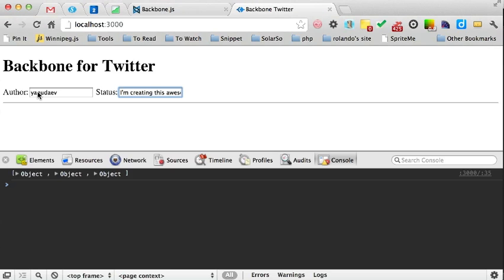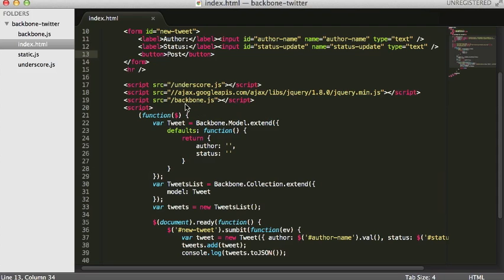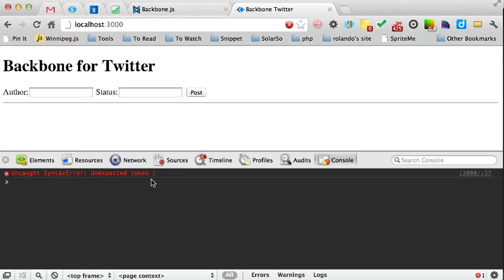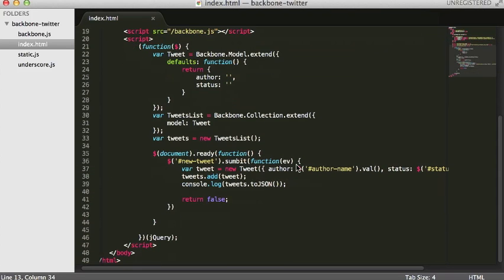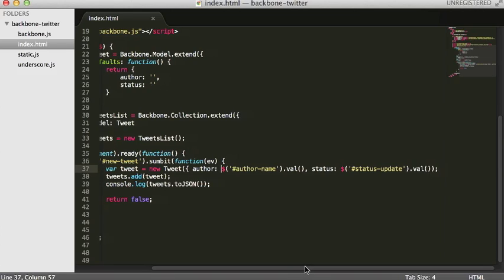Okay. Let's refresh the page again. Line 37, we have a syntax error. Oh yes. There we go.